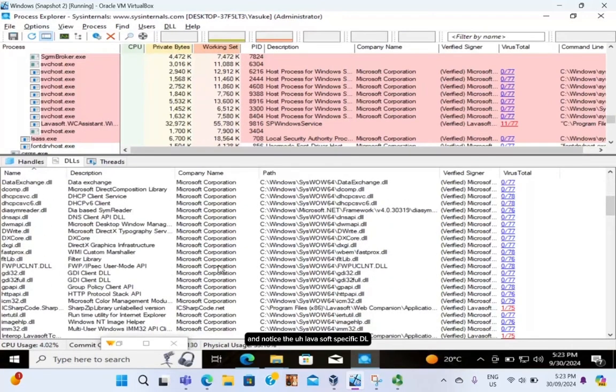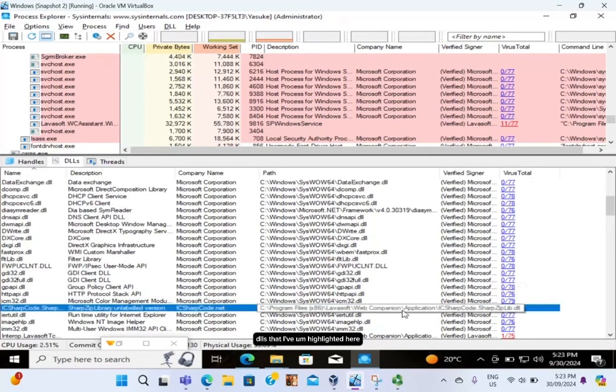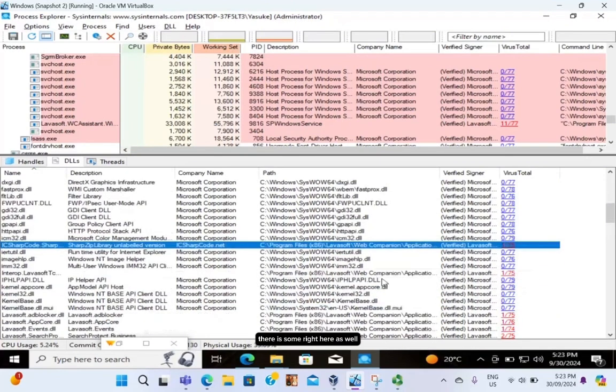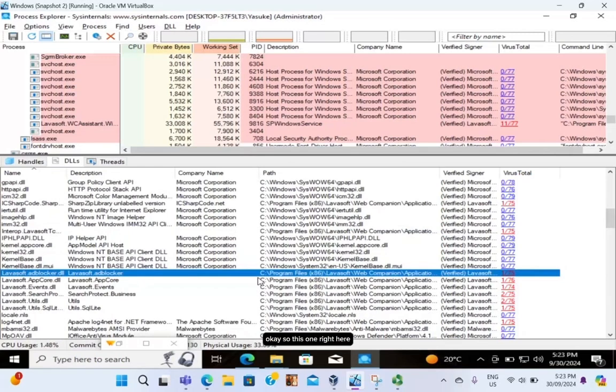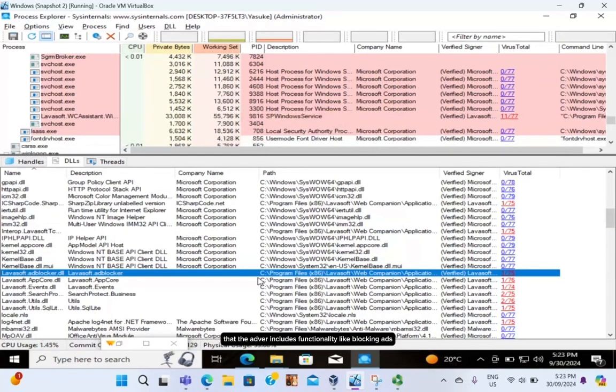And notice the Lavasoft specific DLLs that I've highlighted here, and there is some right here as well. Okay, so this one right here indicates that the adware includes functionality like blocking ads or interacting with web content, which aligns with typical adware behavior.